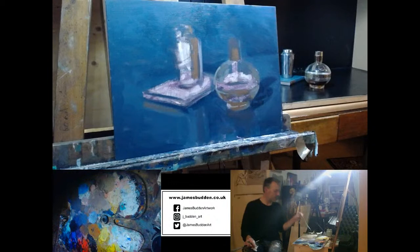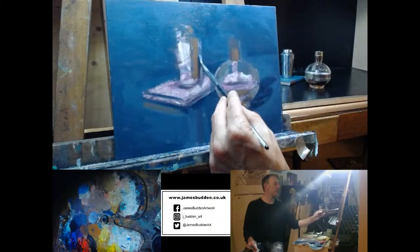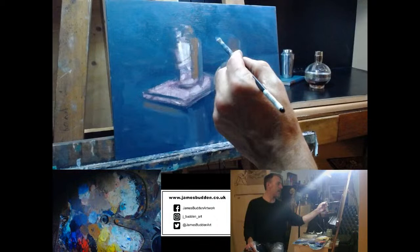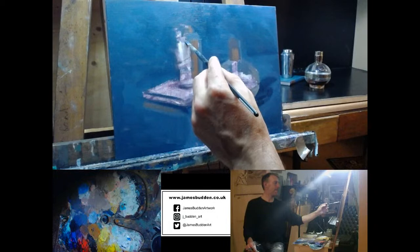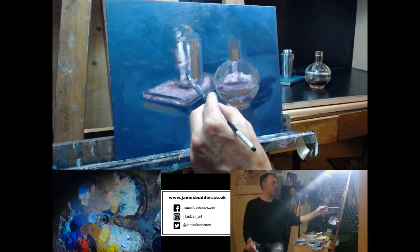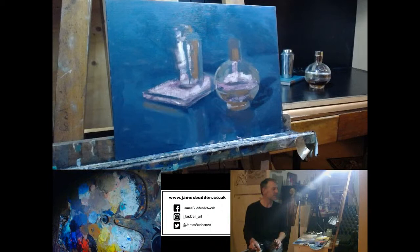Now I've got that on the brush. I'm going to go back to that sort of grey-brown one and say, what's in here? That feels pretty good. Okay, that's a good colour that can do an awful lot of the job of what's happening with this cocktail shaker. Put a slab there and a slab there. Actually, that's just the edge of a dark area. Then it gets lighter, and now we've got the reflection of the book. Yeah, so I'm starting to discover quite a few things about this image.